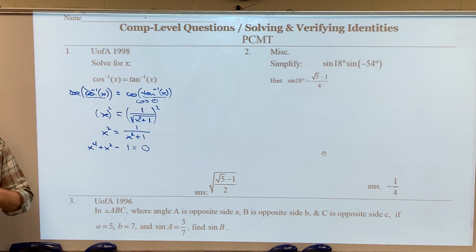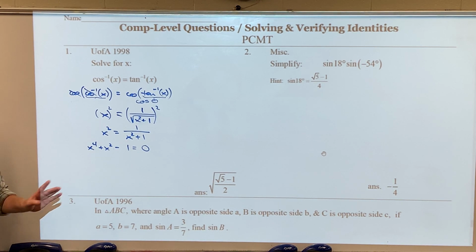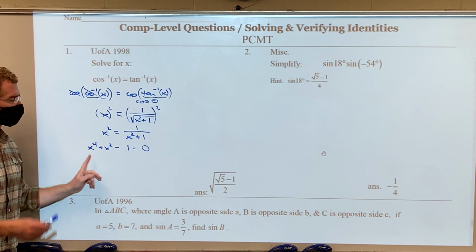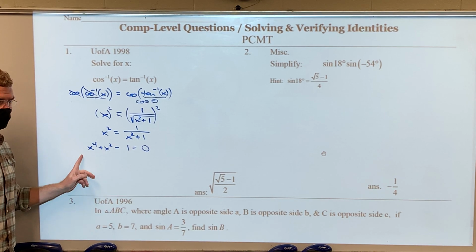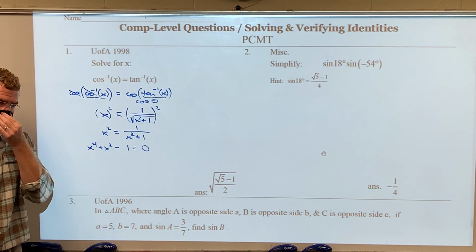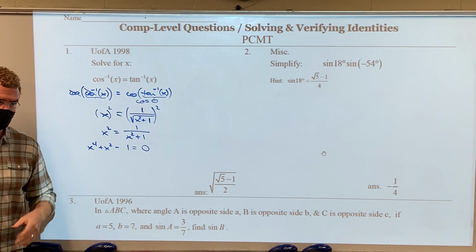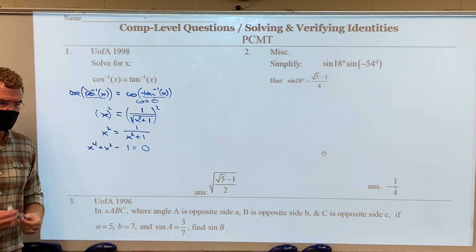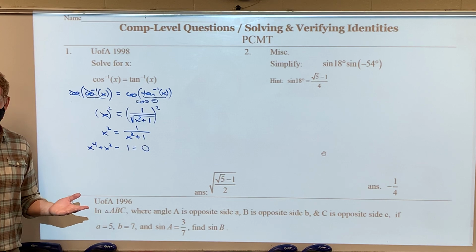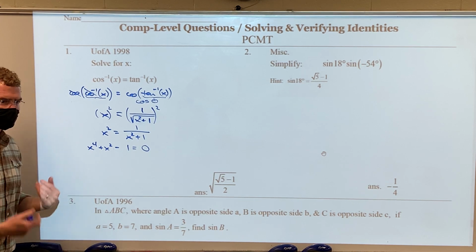But does it mean I can't solve it? What can we do when we can't factor quadratics, if it's in quadratic form? Quadratic form means like a constant, an x, and an x squared. But it also works with a constant, an x squared, and x to the fourth, or a constant, x cubed, x to the sixth. What could I use to solve a quadratic that doesn't factor? Quadratic formula, except instead of solving for x, what would I be solving for?